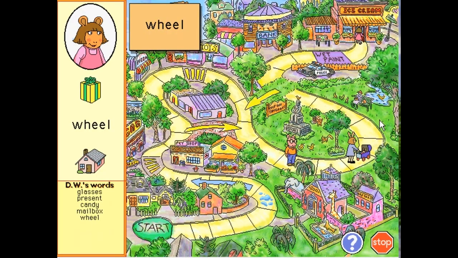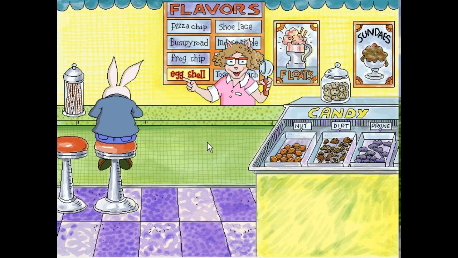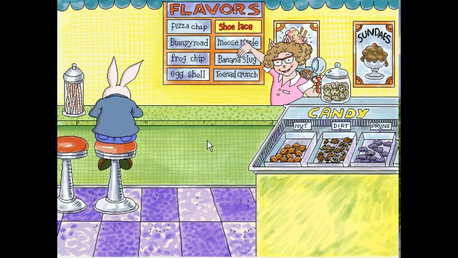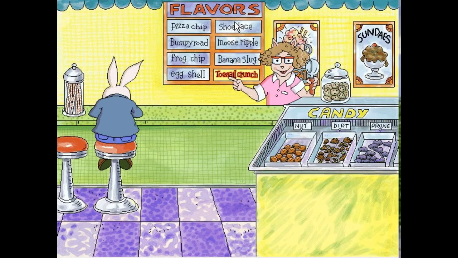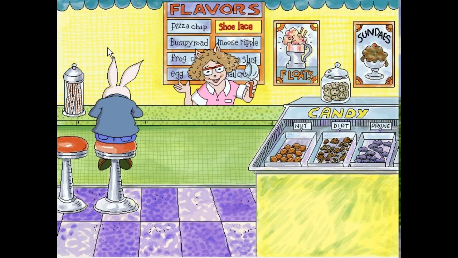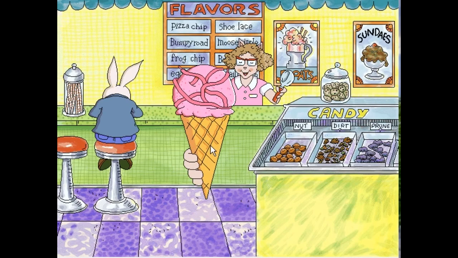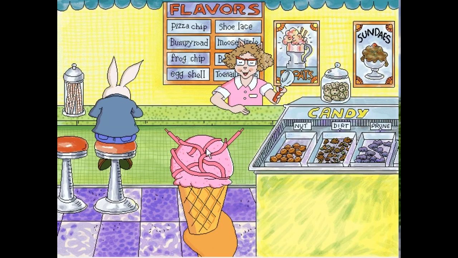Woohoo! I get an ice cream. We have some terrific flavors today. Pizza chip. Bumpy road. Frog chip. Eggshell. Shoelace. Moose ripple. Banana slug. Toenail crunch. Click on your flavor now. That's my favorite flavor. Here's your ice cream. Taste it.